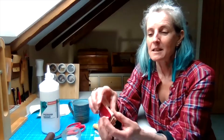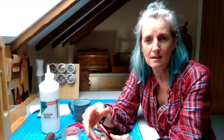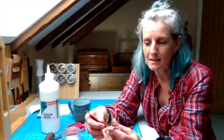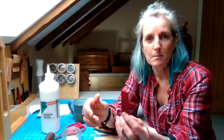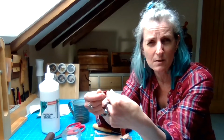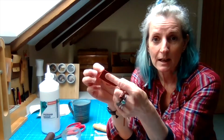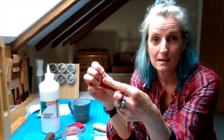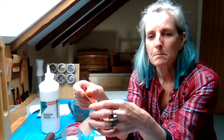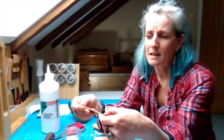So I've done some testing on these, and I've been testing in different conditions. So these are some of the snippets I've taken off my samples from testing. I've tested it from lambskin to lambskin, so it's got really good flex. There's no stiffness or anything like that. If I tried to peel that back, which I have, I've been very unsuccessful, so it's got really good adhesion, really good bond. I've done pig suede to veg tan, so that's given a really good bond.